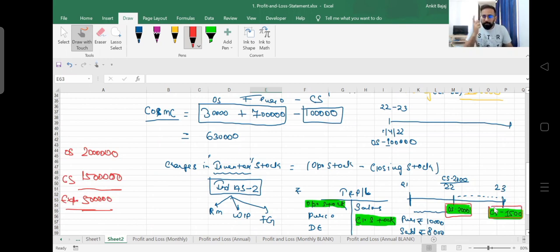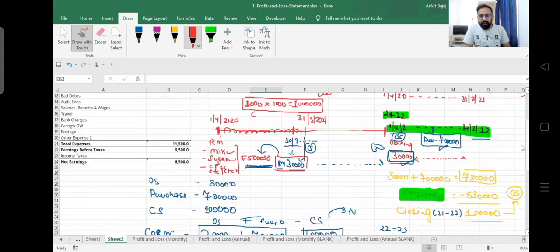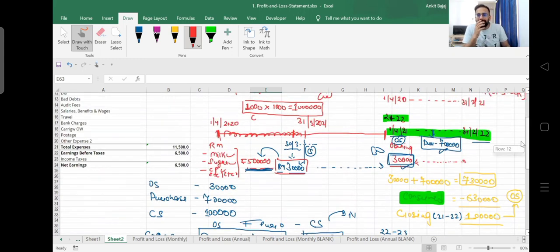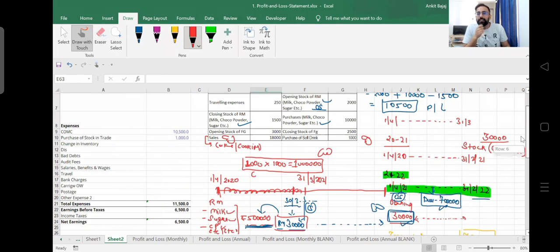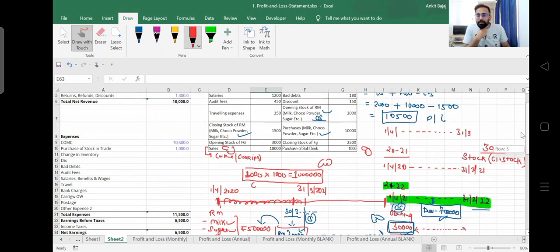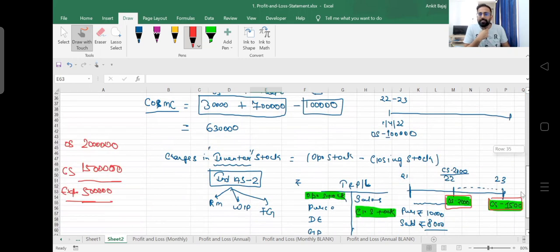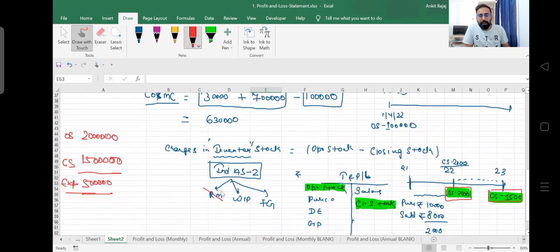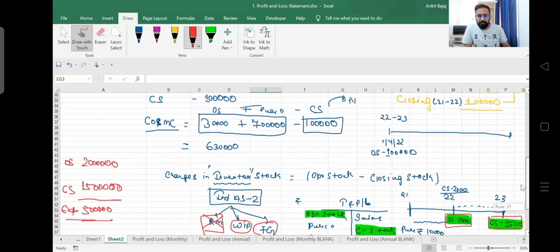So the company will find out the difference. You might be thinking, sir, in the case of raw material, we have already adjusted the opening stock and closing stock of raw material while calculating cost of materials consumed. Very true. So here, in the case of changes in inventory, we have to ignore the raw material calculation. We saw the formula of raw material consumed: opening stock plus purchases minus closing stock. We will be ignoring this adjustment. We have to take WIP, which we will discuss in the next lecture, and finished goods. If there is any opening or closing stock of finished goods or WIP, we have to adjust it here. So we will see the case again.